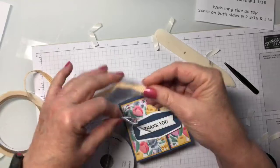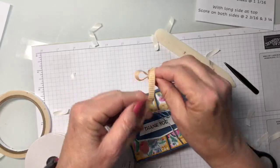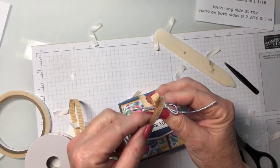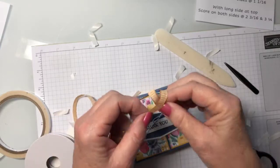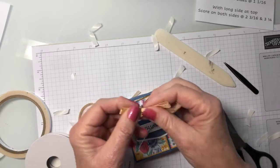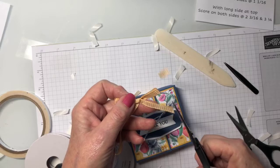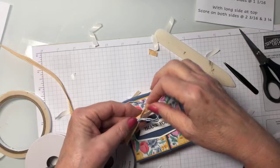So let's see, what if I do this? Put this on here, put this on here. I'm going to try putting this right through there. Okay. No, I'm not going to do that. I'm going to put one on top of the other. You see how things come about. You know how things come about. We just all play with whatever. And then, oh, these scissors are no good. There. So those scissors have been used on paper way too much.